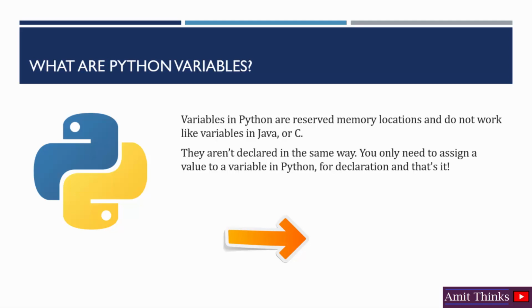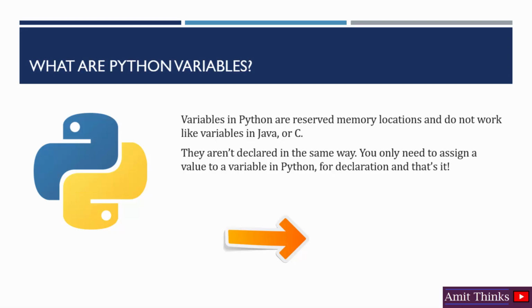Because it is dynamically typed, you don't need to do any extra work of using int, float, char and other types. Variables are basically containers for storing data values. That means whenever you assign a value to a variable, it gets created. So you don't need to type int a, float a, char or any other type in Python for creating and assigning a value to a variable.